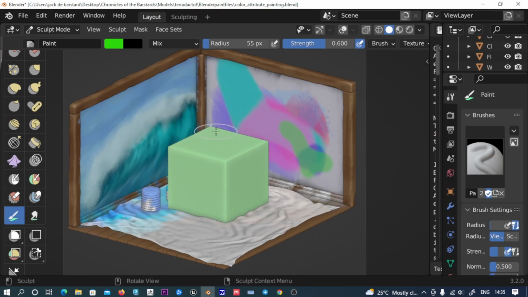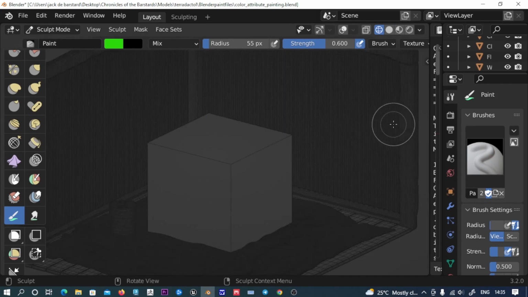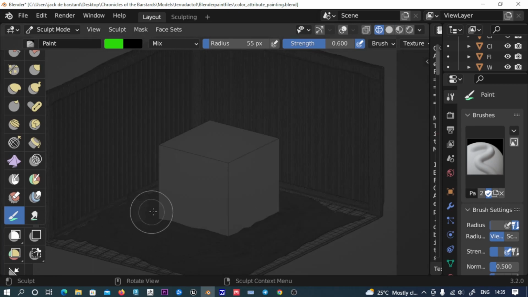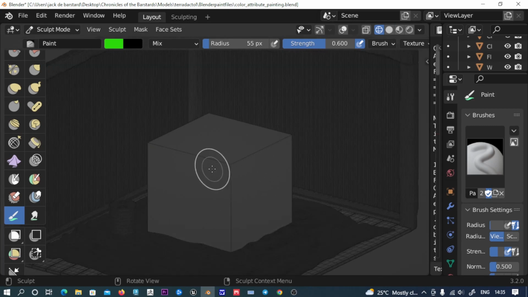So what you need to do is have more faces. The more faces you have on it, the better the detail. Again, I won't do it now, but you can see the density. See that? Look at that background image. How many faces are on that, and on there, and on there. And then you look at the cube. There's not many faces. That's why you can't get any detail on it. So bear that in mind.